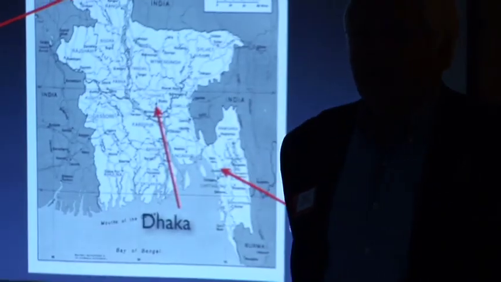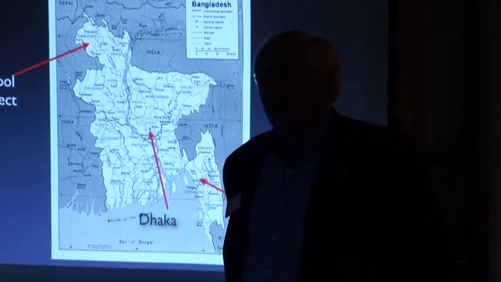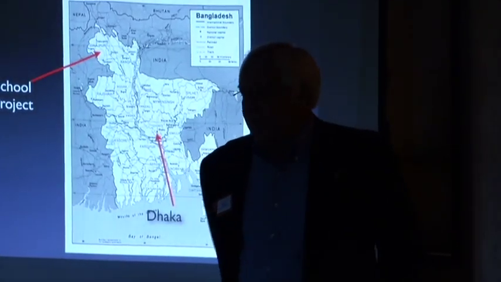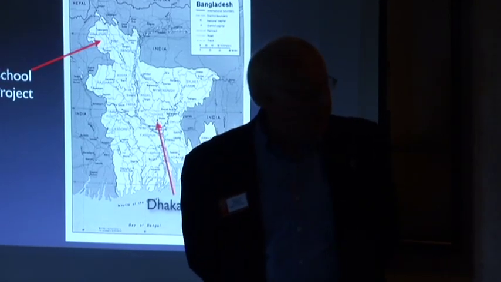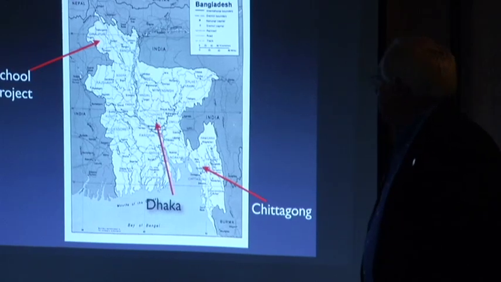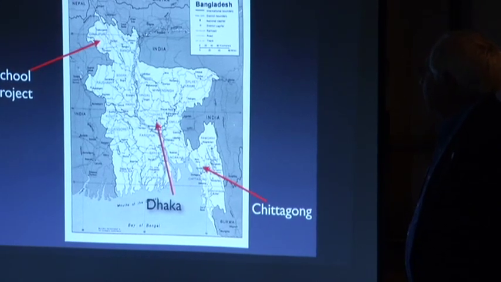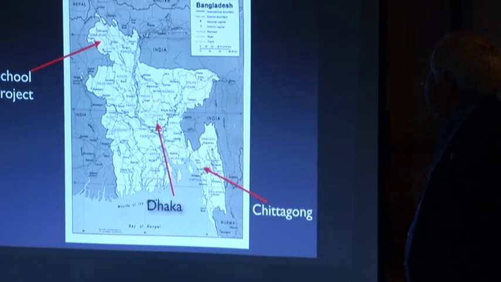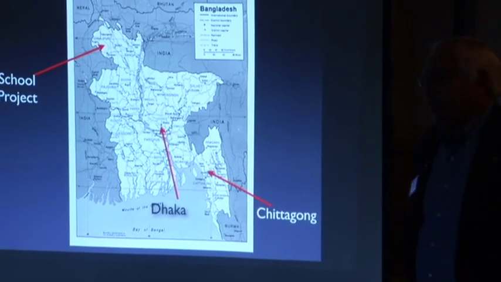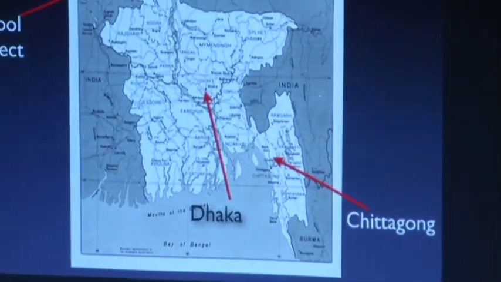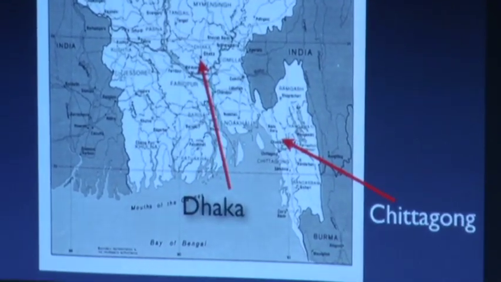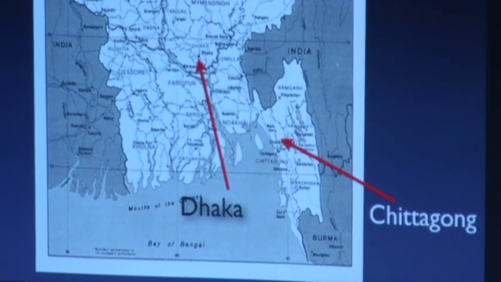And within Bangladesh, our project is in the northwest area, and I'm not sure that you can see the lettering on this map, but you can see that where the light color is Bangladesh, and almost completely surrounding within about 50 to 80 miles of our project in each of two directions is the country of India.